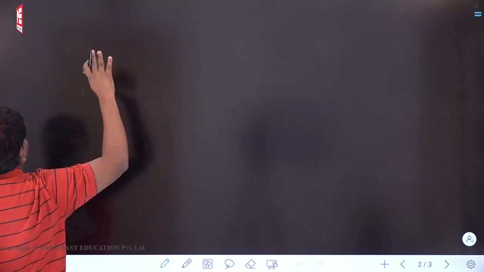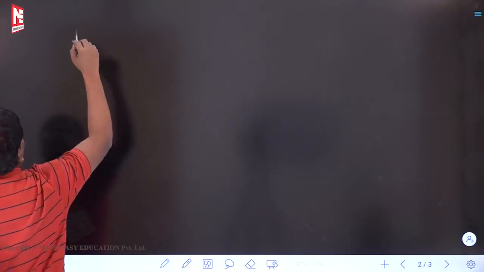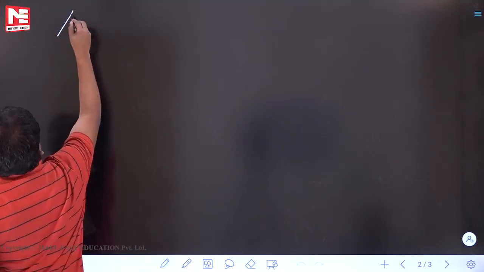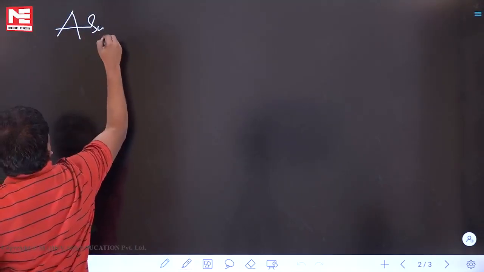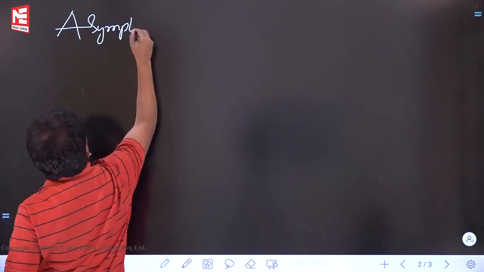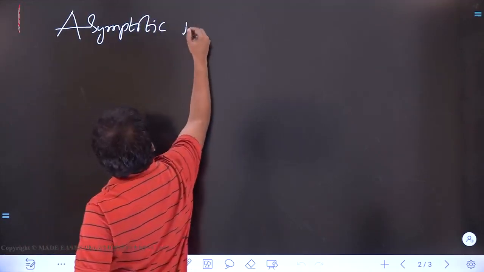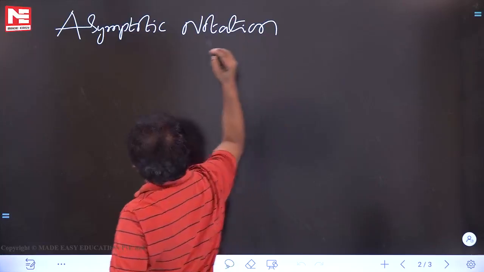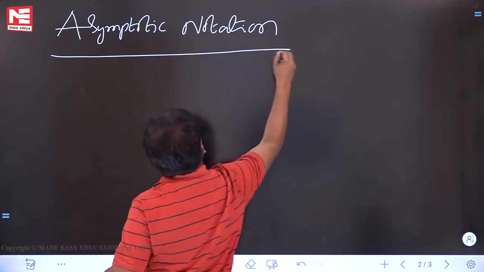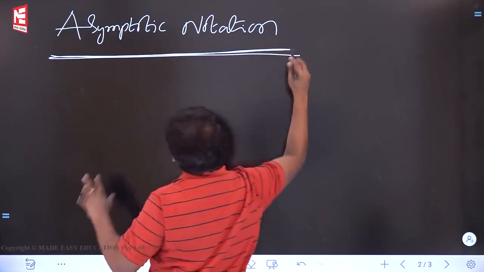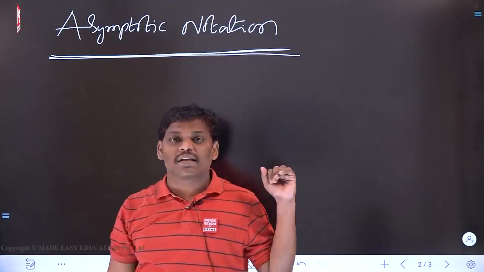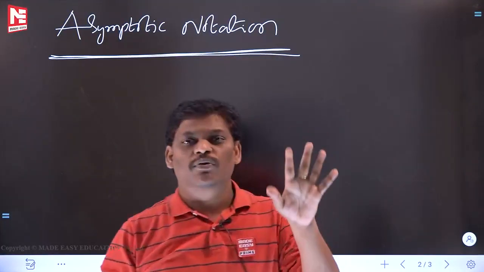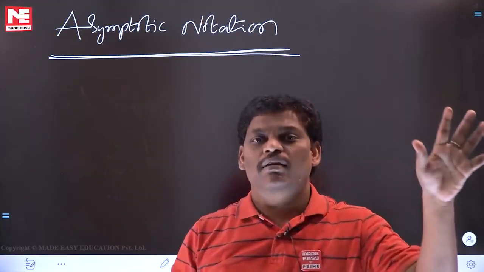Now, after time complexity, next is one more very important topic. That topic name is called, I am writing here, see this one, asymptotic notation. Right, topic name is asymptotic notation. In the algorithm subject it is one of the very important topics. Some people are asking, sir, what is asymptotic notation? I will say to you, you know asymptotic notation very well, right?